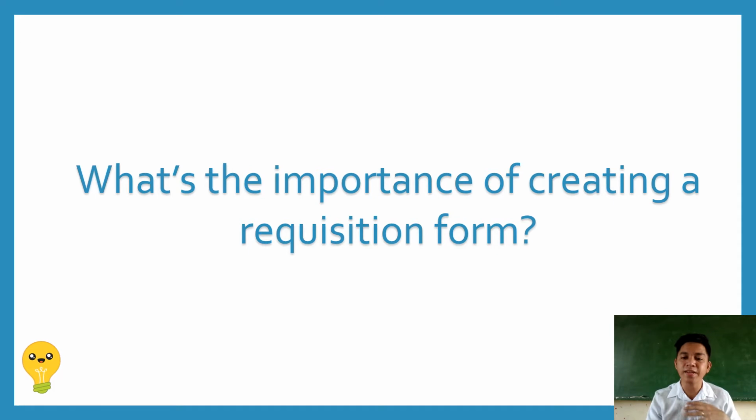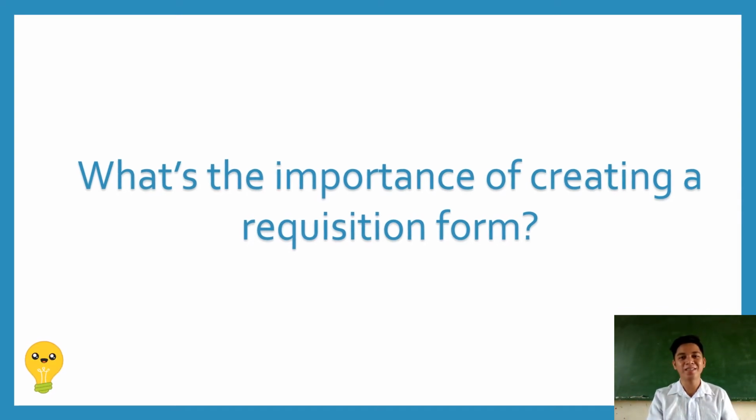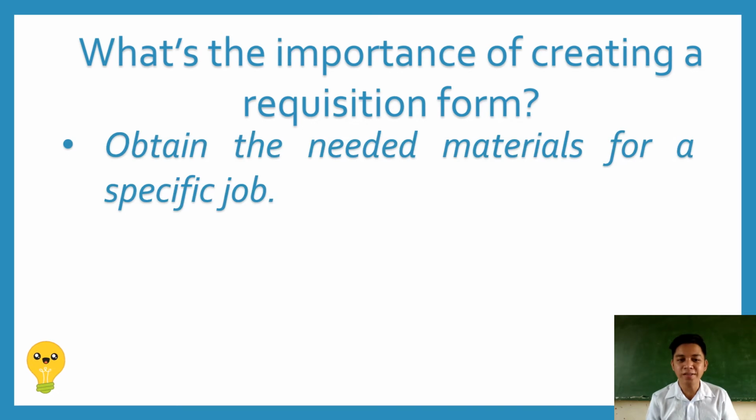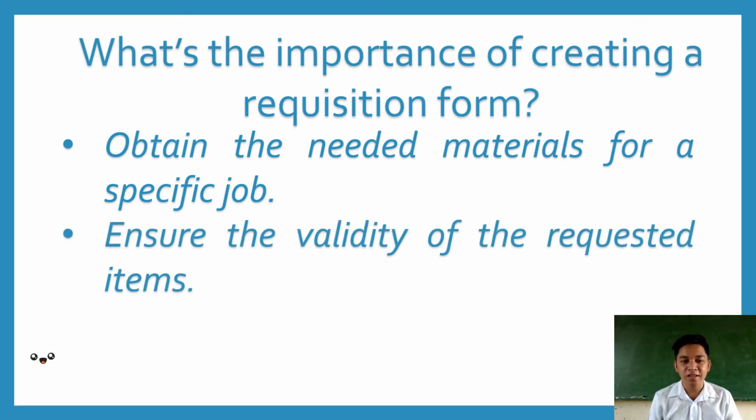So what's the importance of creating a requisition form? Why do we need to create one? First, when you request, you will obtain the needed materials for a specific job. Next, we can ensure the validity of the requested items. We can assure that the request is official. If you just write on any paper, that's not valid. So make sure that you use a request slip or requisition form.